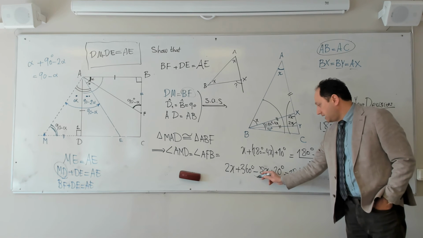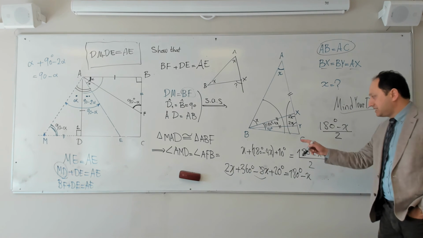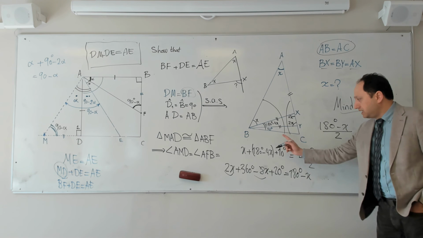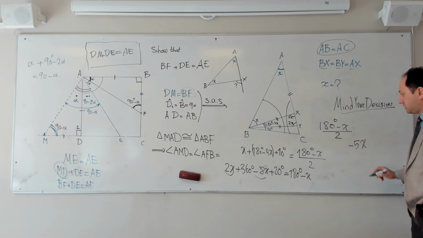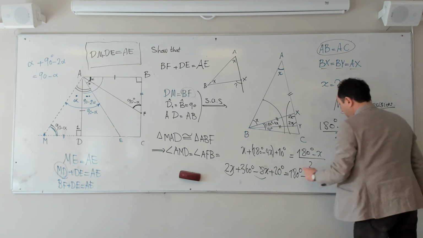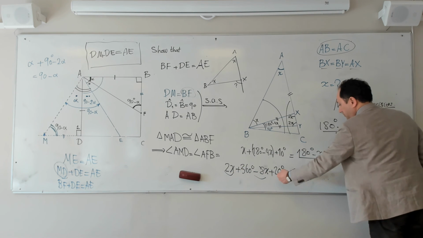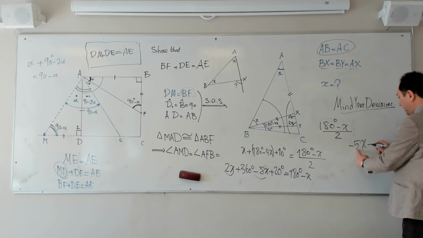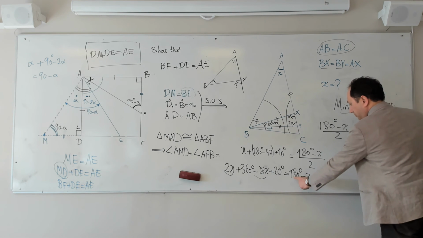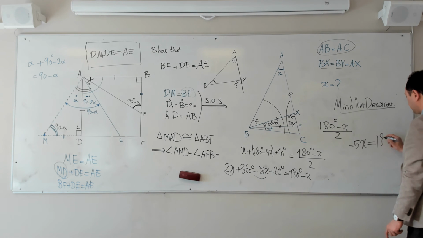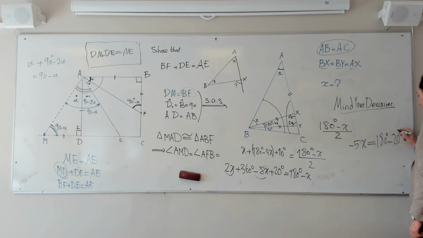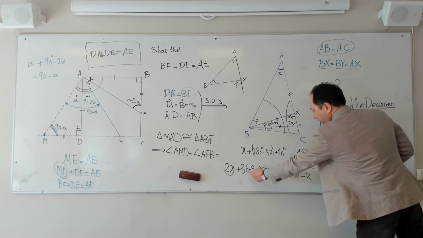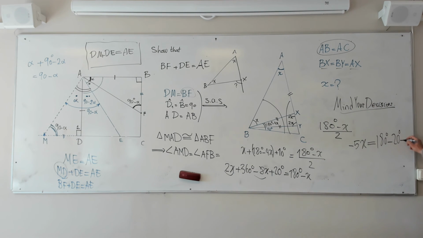So minus 8x here plus 2x is minus 6x. I move minus x to the right, it becomes positive, it becomes minus 5x. This one and that one is minus 6. I move it here, it becomes positive, so it becomes minus 5x. What is left for numbers? 180. I move 20 to the left, to the right, it becomes minus 20. And then I have this one, I have to move it to the left, it becomes minus 360.